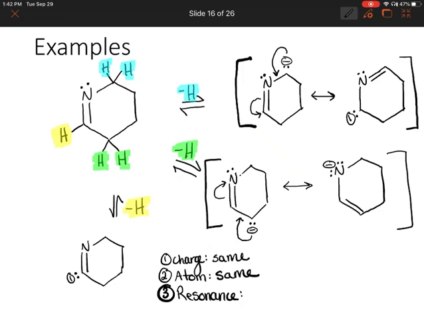That means that when we compare the 3 different conjugate bases, the first 2 conjugate bases where we lost a blue hydrogen and a green hydrogen are the most stable so far. The conjugate base where we lost a yellow hydrogen is not very stable because it doesn't have any resonance. So we eliminated the yellow hydrogen.